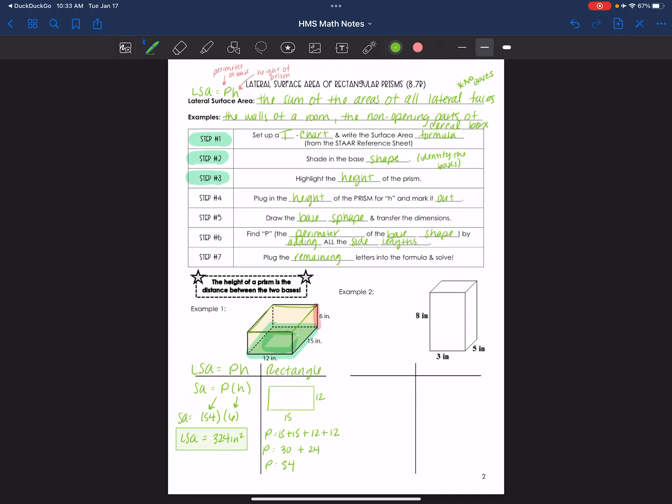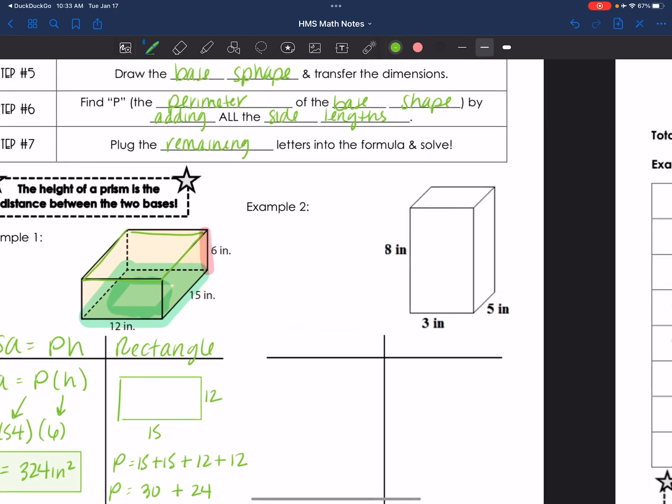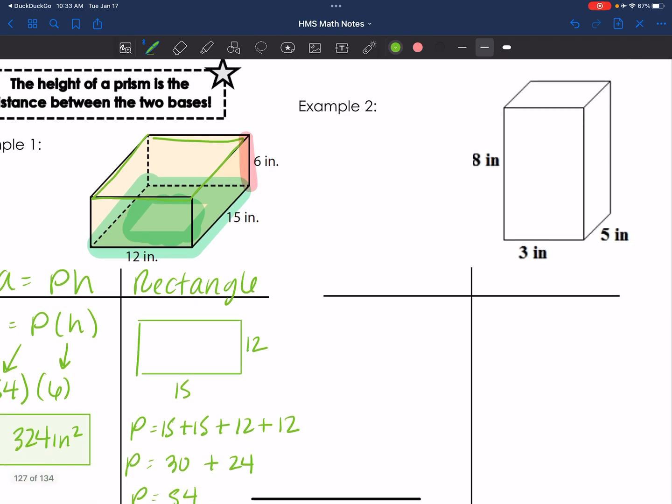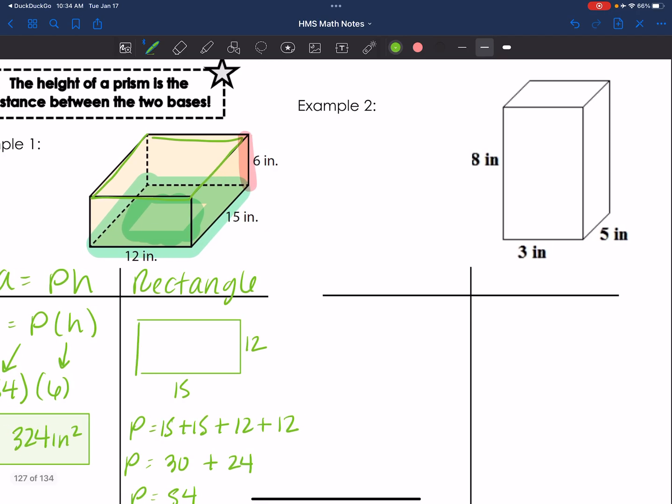That was okay. Let's try example 2. This time, we're going to make sure that we, you know what, just try to work ahead of me. If you haven't already started on example 2, start now. That way as we're going through it, you've already got the answers and now you're checking your thinking instead of copying what I'm doing, right? Challenging ourselves a little bit.